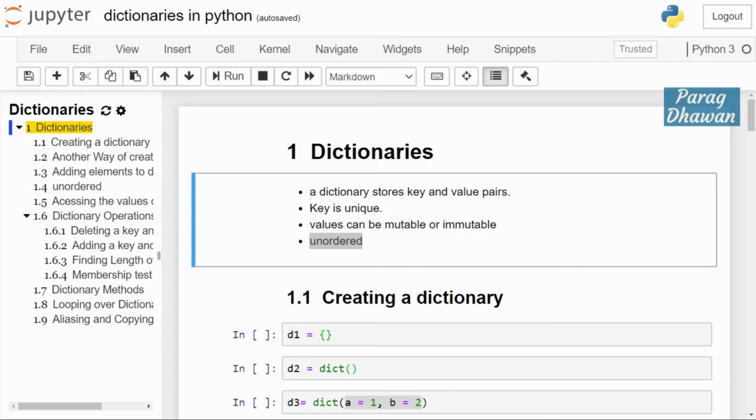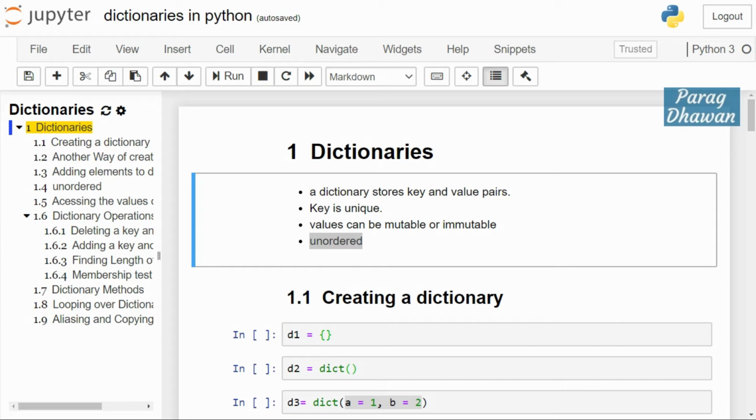We are starting with our lecture 11. In this lecture, we will study the Python data structure dictionary in a series of videos. The overall goal of our tutorial series is to understand Python by implementation. The objective of today's video is to study various ways of creating a dictionary.